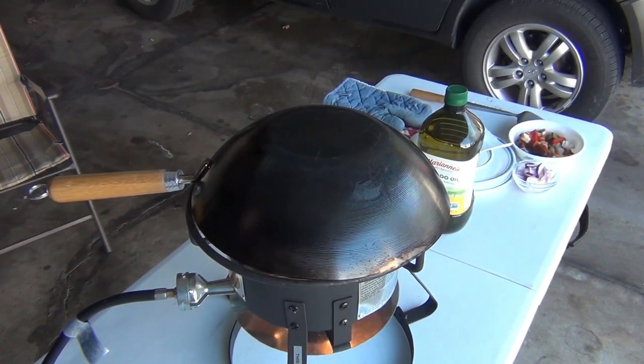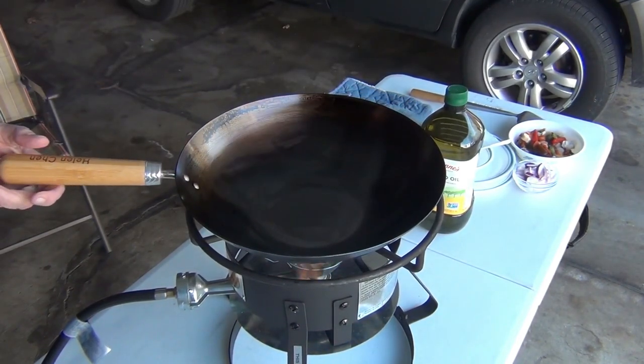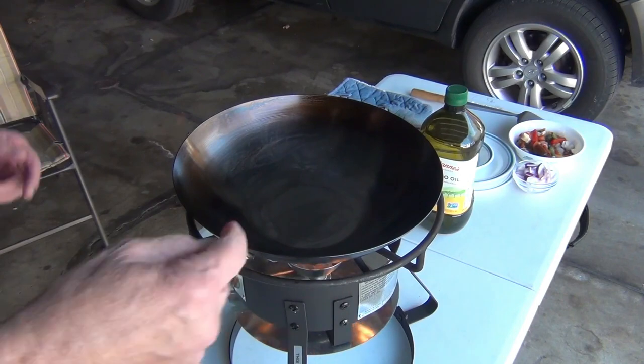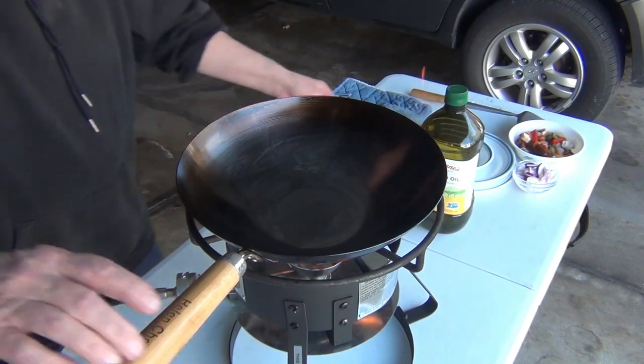All right, I'm going to turn it over for a minute. You see it's turning nice to the color of brown. All right, I'm going to turn the heat down a little bit. The wind is blowing that way, so I'm going to put the handle over here so it doesn't get too hot. Just put some oil in there.